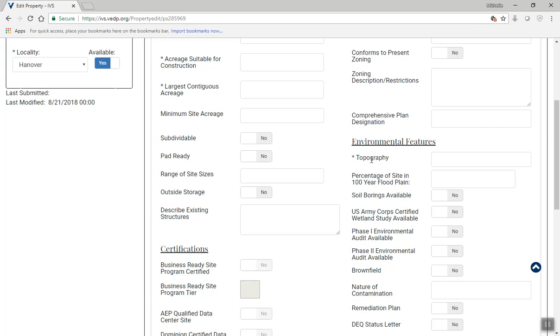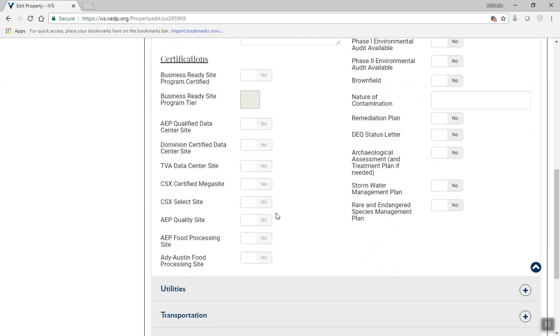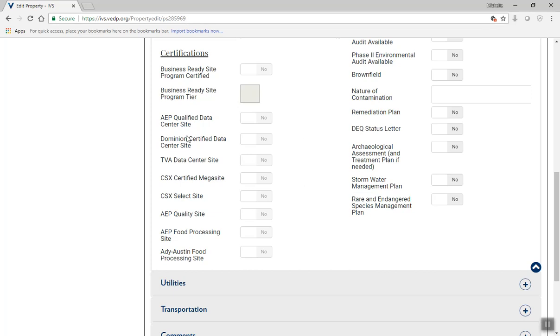Then we have topography that's required, and the certifications, and those fields are admin only. So other than the Business Ready Sites program, which VEDP manages, if your site qualifies for one of these other programs, if you send us the documentation for that, we can get that set up for you.